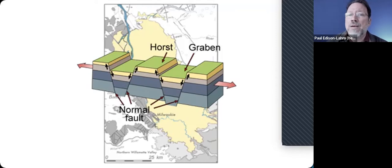to raise up. In any event, if we look at the Portland Basin, now we're looking toward Reed College from the west toward Mount Hood. You see all these little lumps, and those are all the result of extensional topography. Those are all horsts, chunks that have been lifted up.